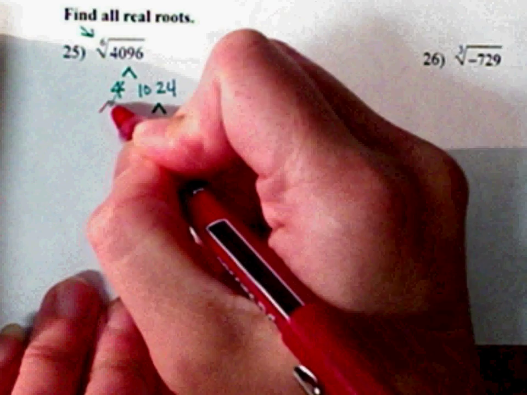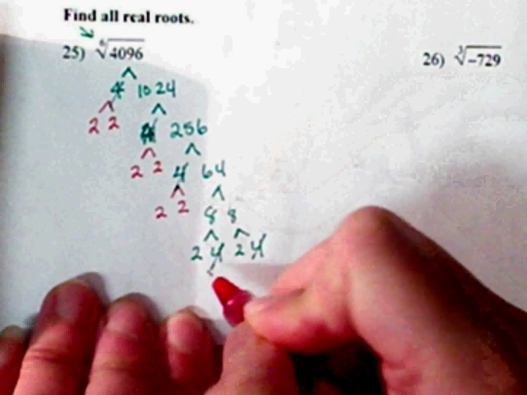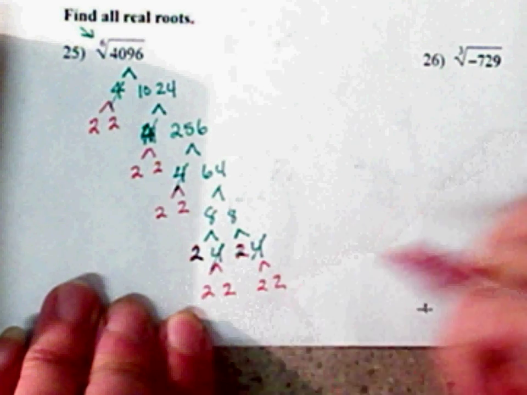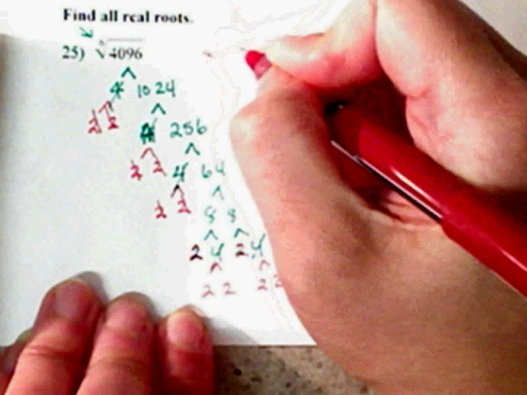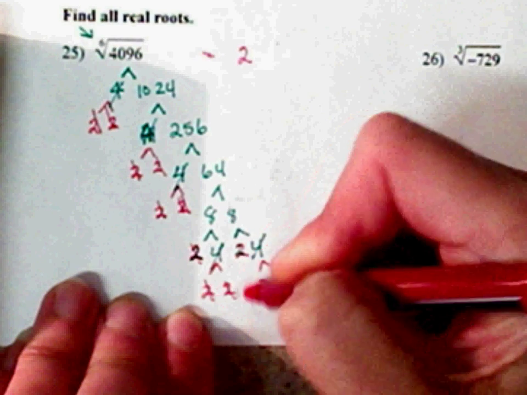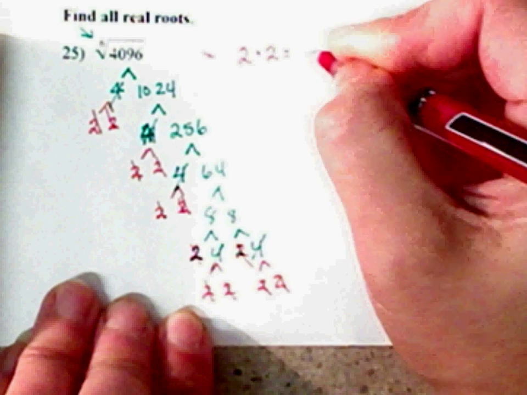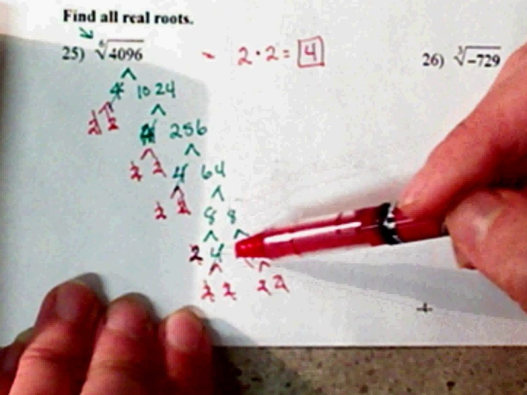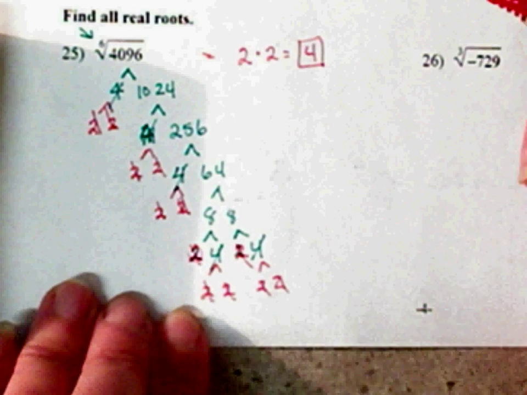Factors of 4 is 2 and 2. Factors of 4 is 2 and 2. Factors of 4 is 2 and 2. And then you have this 2, 2 and 2, this 2, and 2 and 2. So you're looking for 6 of a kind. 1, 2, 3, 4, 5, 6. There's your first one, okay? 1, 2, 3, 4, 5, 6. I must have miscounted. And there's your 6. Right? So 2 times 2, which comes out to be 4. Let me check my math. 8 and 8, 2 and 4, 2 and 4. Oh, there's that 2 and that 2 there, and that's why. All right. So it comes out to be a 4.